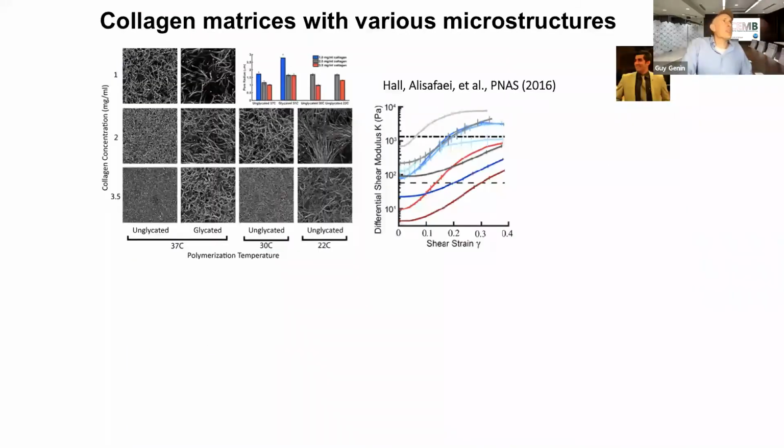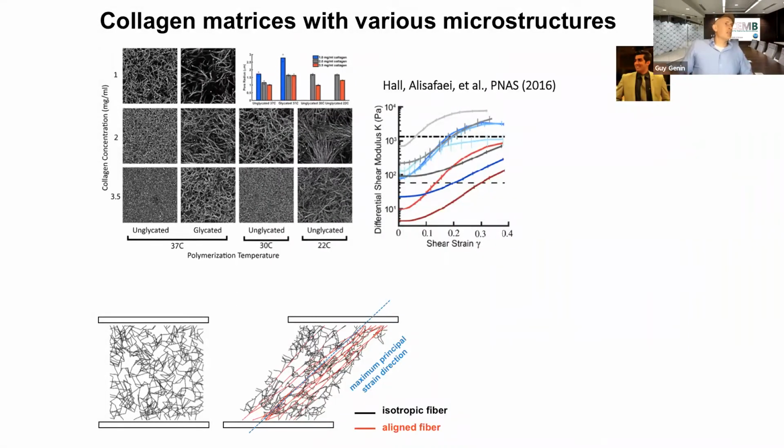I'm going to glance through some of this, except to say two things. Number one is that as you pull on collagen or any networked material, you switch from having a random network to having a network in which only a few different networks go from one end of what you're pulling on to the other end. So this is the formation of a dominant network. These dominant networks break and then offload stress to other networks. The network changes as collagen breaks. And that gives you lots of toughness, because if you spread out all the strength of all the things in a network over a large strain, so only one at a time is breaking, you end up reducing strength but increasing toughness.